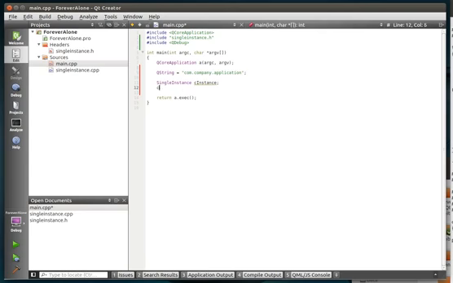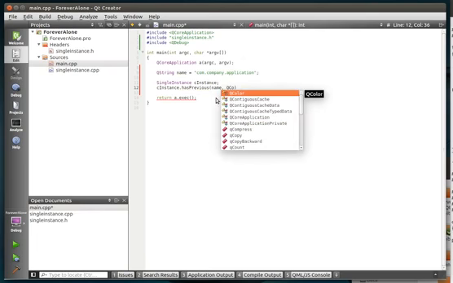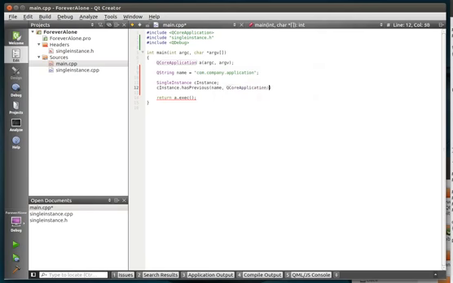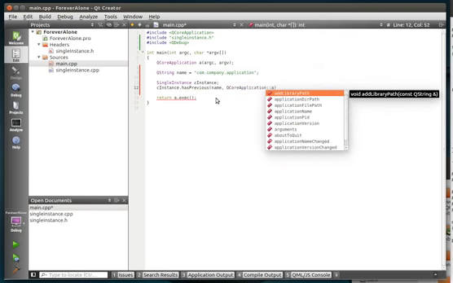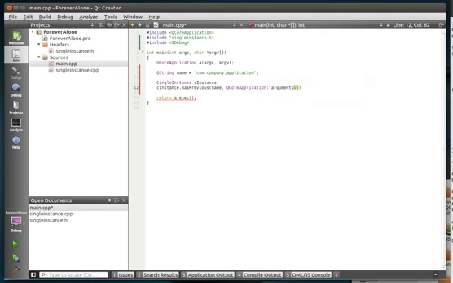So we're going to say C instance has previous, and we're going to say name. It would help if I actually put the variable in there. Name in Q core app application arguments. There you are.